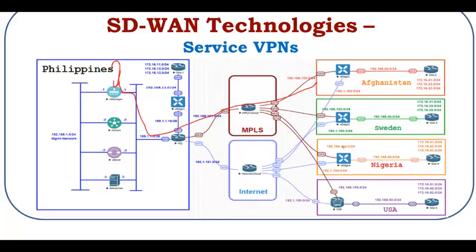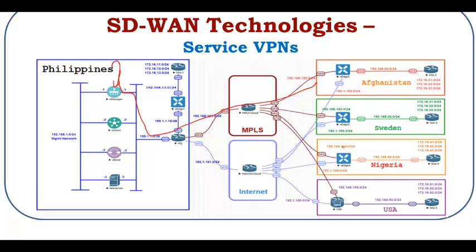I'm just telling, vSmart can be more than one. vManager, if you want to have more than one, it should be in one cluster. Why does vSmart need to be more than one? I gave you a reason. If one vSmart goes down, the routes that are already given can be maintained only for 1 hour. If the vSmart doesn't come back in 1 hour, then finish, no routes in the vEdge. To avoid such a situation, try to have two vSmarts, so that slowly you can repair the one which is gone. Okay.